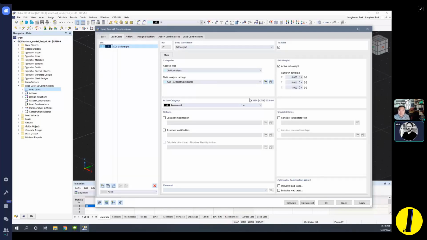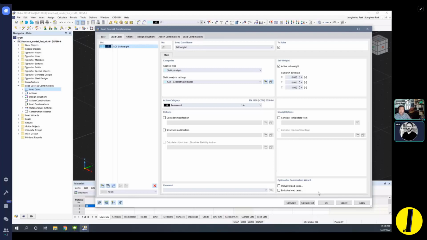RFEM has this great option to create all those load cases automatically. Even though we have some standard combinations, if the building is big and there are too many load cases, for example, if we have wind inside the calculation, for wind we have to use one direction and then the second direction, and four options are possible.